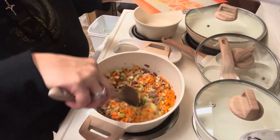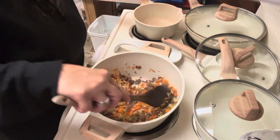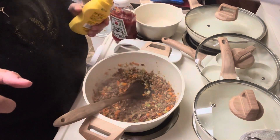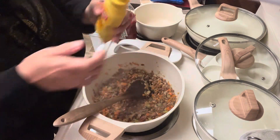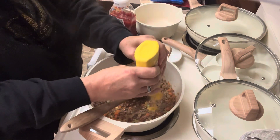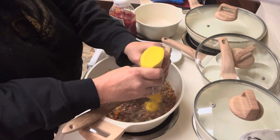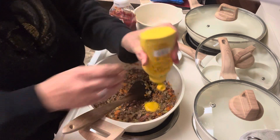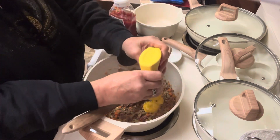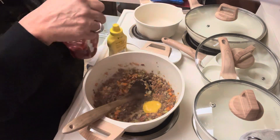We're going to add in about two tablespoons of our dehydrated onions, put in our celery and carrots, and sweat this down just a little bit before we add our next ingredients. Since it is a bacon cheeseburger soup, we're going to put in a little bit of mustard and ketchup with our veggies and meat — about a tablespoon of mustard and about two tablespoons of ketchup.